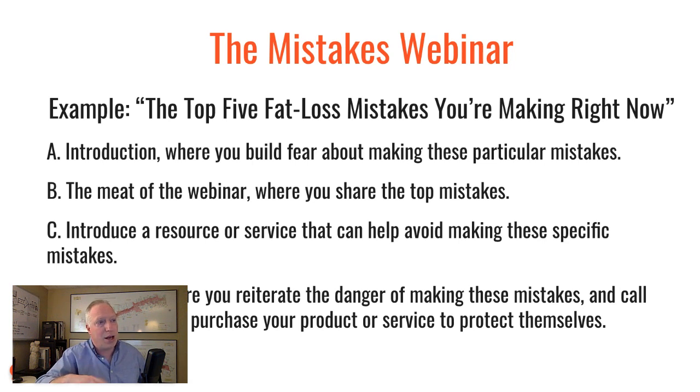So the first thing you want to do is build basic fear or concern about whether they're actually making these mistakes. And then you want to talk about what the mistakes are. So you're going to share the various mistakes. Then you want to introduce a resource or your service, for example, that can actually help them avoid the mistakes. And if what you do is going to help them avoid all of the mistakes, great. If it's one particular mistake that you want to emphasize and tie it directly to your offer, again, that's fine too. But understanding how to connect the training to what it is you're offering is really important, because you want them to logically follow you throughout the entire presentation. And then finally, in conclusion, you want to reiterate the danger of making various mistakes and then call them to action to go ahead and purchase whatever it is that you have told them about.